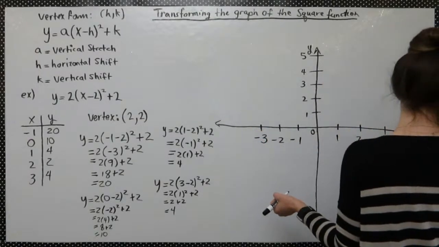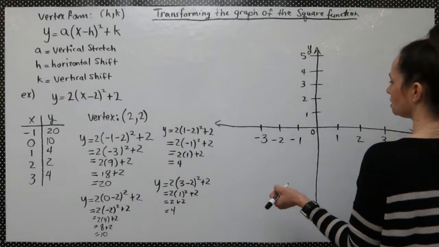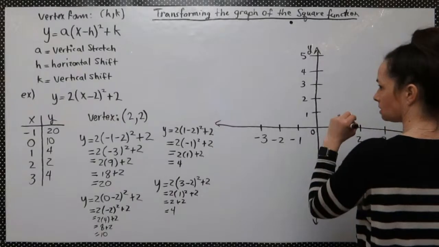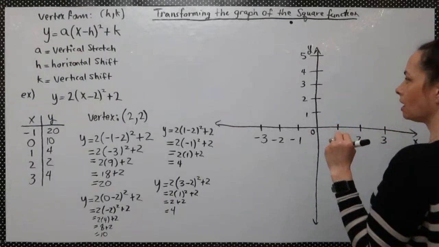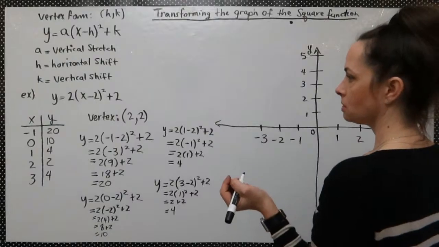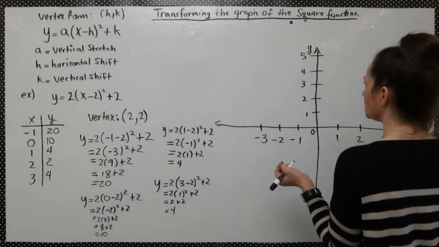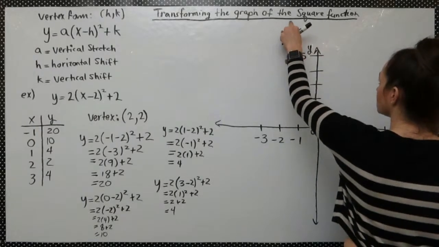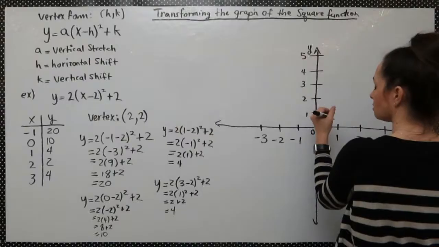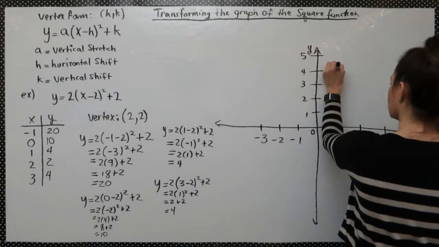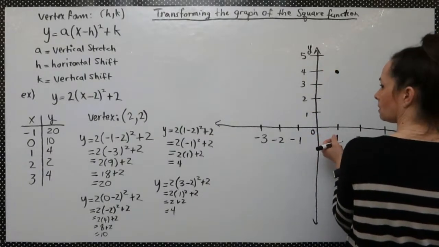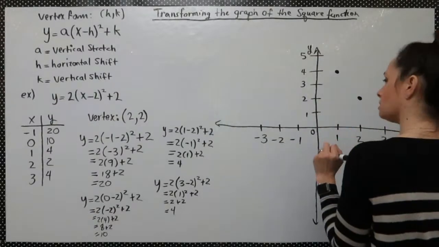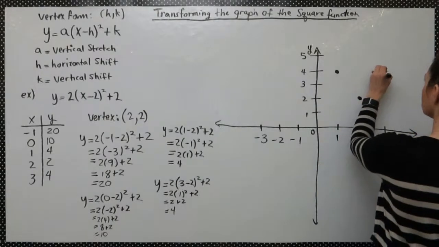And we're not going to calculate anything past that, because at -1 we're way up there, and our y-intercept is at 10. So we don't even have the y-intercept yet, so that's not even on there. So we're not going to start that until 1 comma 4. And then we have 2 comma 2. And then we've got 3 comma 4.